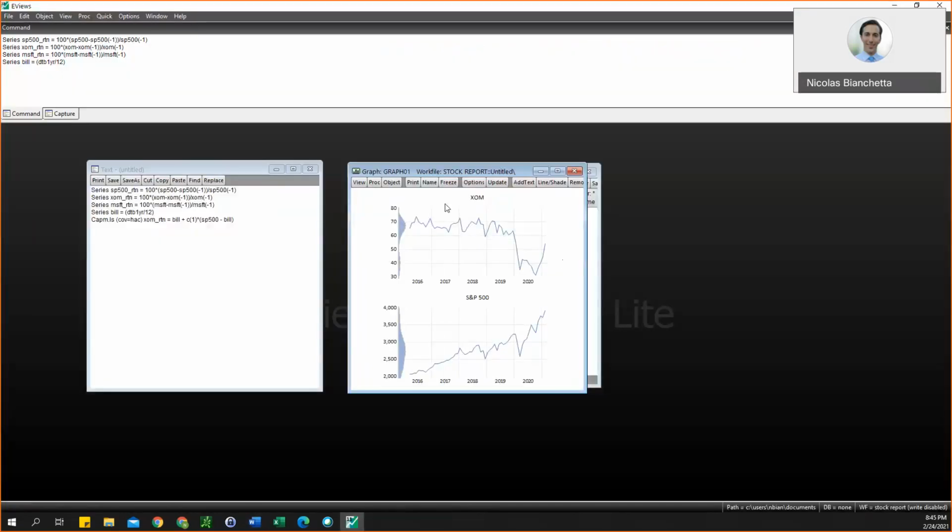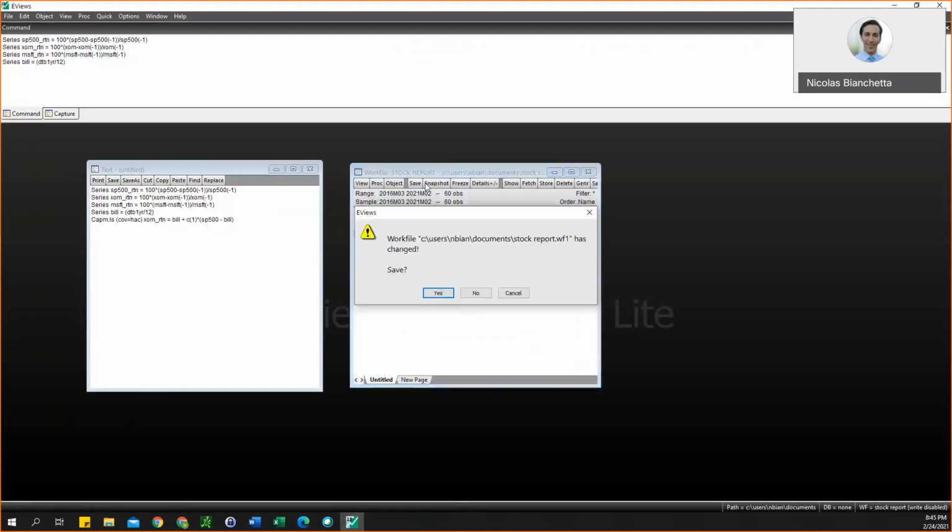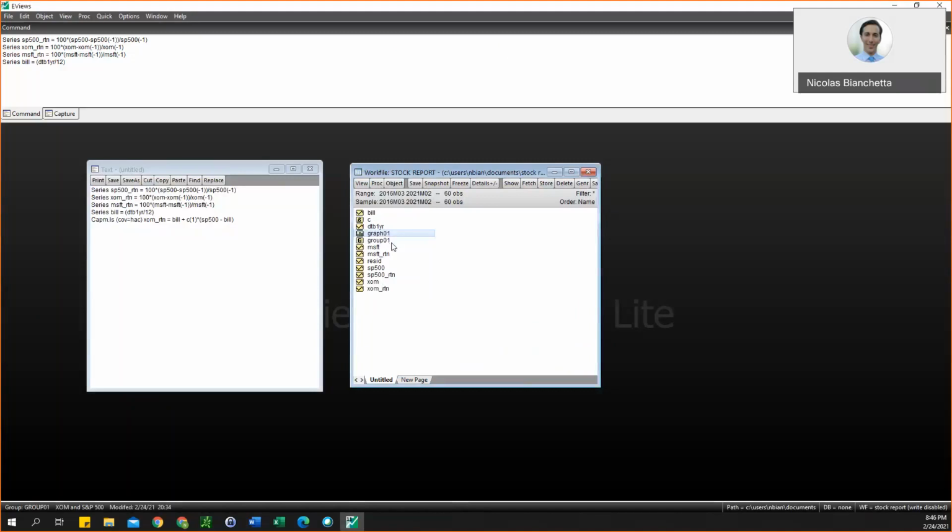So that's just about it. You will see with the student version, as you exit out of the work file, it may ask you if you want to save it. If you click yes, it's going to tell you that you're unable to do that with the student version. So it's important that whatever graphs you end up making, you export them and put them into your homework, so that you can use them going forward.